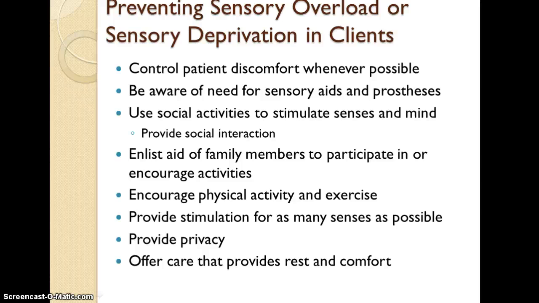So use social activities to stimulate them. In long-term care, maybe get them to go into the cafeteria or the dining hall to eat instead of eating in their room, if they have some sensory deprivation. Enlist family members to participate in or encourage activities. Provide privacy, we talked about. Offer cares that provide rest and comfort for those with sensory overload.